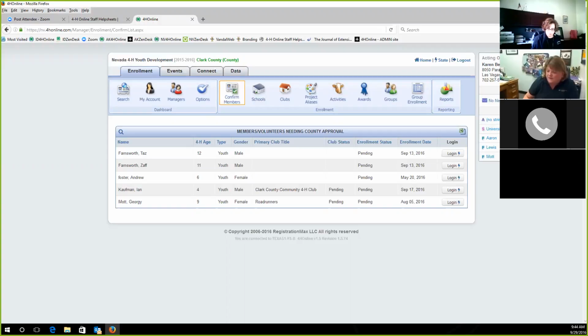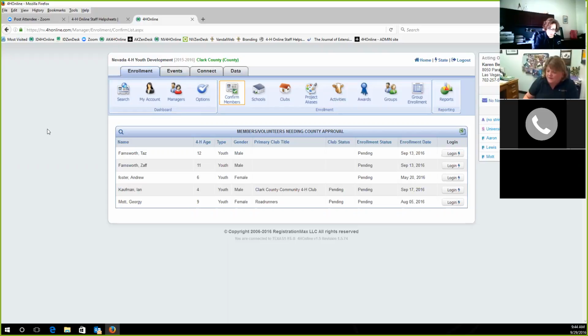And you can kind of help shore up that process a little bit by making your application process delineated from the registration. So if you have all those certification components as a precursor, then send out a letter and say, okay, yes, we've approved you. Here are the steps to log into 4-H Online, or you can have that individual come in and they can create a record.